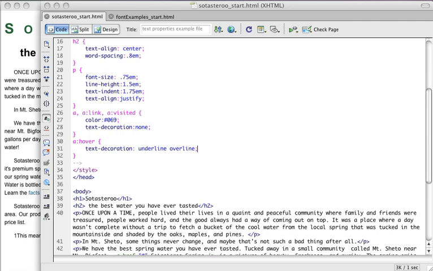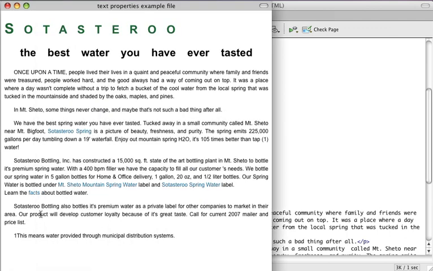Now what I want to do is define some styles for some areas right here where I want to drop some letters down and bring some other letters up. Like right here I say "enjoy," it should actually say "hour," but we'll change that in a second. Enjoy our mountain spring water. And then I say it's 105 times better than tap water. And I want to cite this and put a little footnote right down here. So I want to drop the 2 down a little bit, and I want to bring the 1 up a little bit.